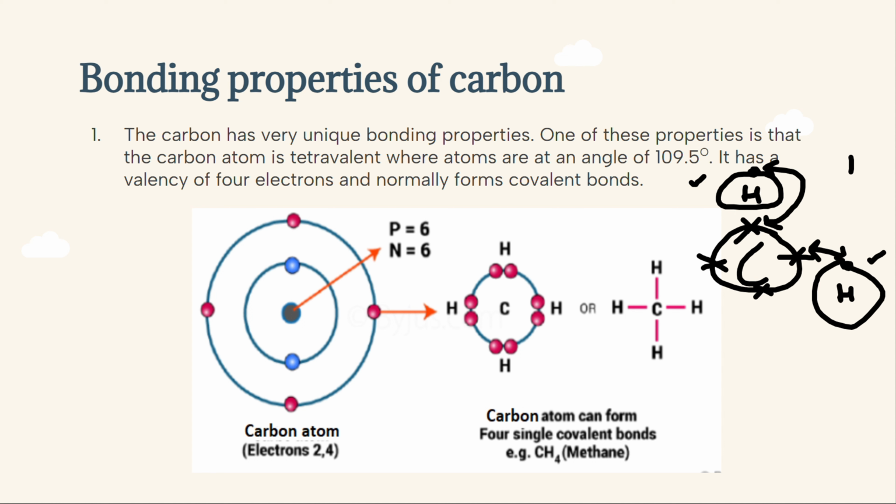This hydrogen is stable, but carbon now has how many electrons? 2. How many does carbon have in all? 4 plus 2, Gil. 6. You see where we get the 2 from? So it's 1, 2, 3, 4, 5, 6. 6 electrons on the carbon. It still needs 2 electrons to be stable.